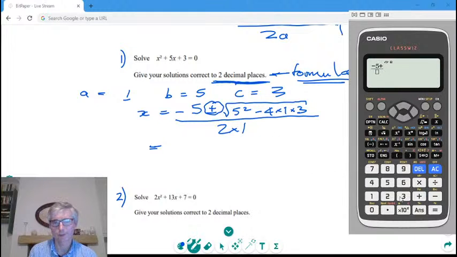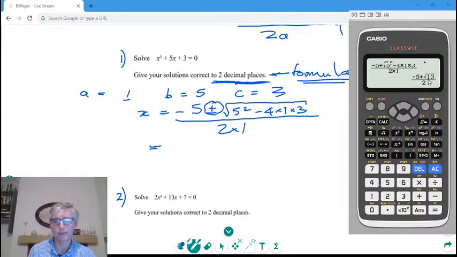So plus, and then the square root, so there's a square root button, of 5 squared, there's squared, minus, and just putting this straight in, 4 times 1 times 3. And then I'm just going to use the navigation keys. So these are these ones in the sort of donut shape. I'm going to go down to the bottom. I'm just going to put in 2 times 1. And so it's all there. I'm just going to press the equals button. And we can see we get this, it doesn't look right yet, does it?